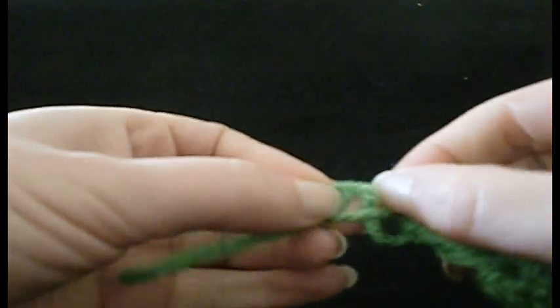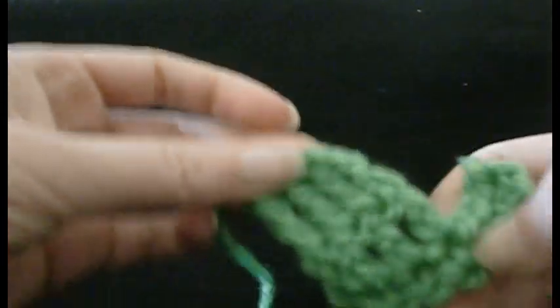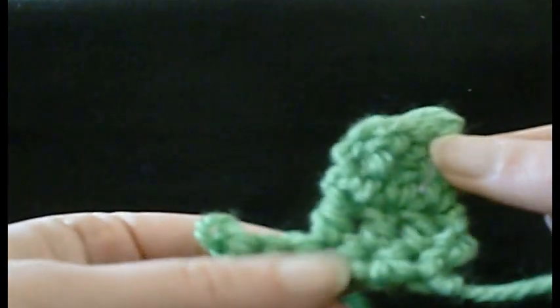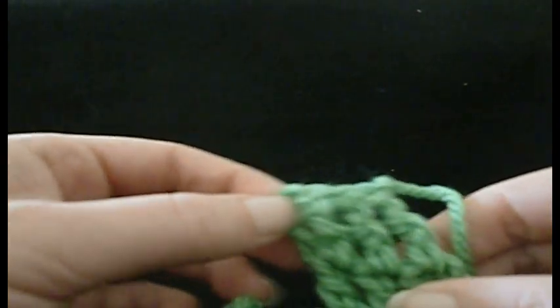And when you've finished, you can just snip your yarn, push it through the stitch and pull it tight, and we have a thing. Okay, so yeah, we've got single crochet, double and triple, 3 different heights. Okay, that's about all you need to know, all I've got to tell you for today.